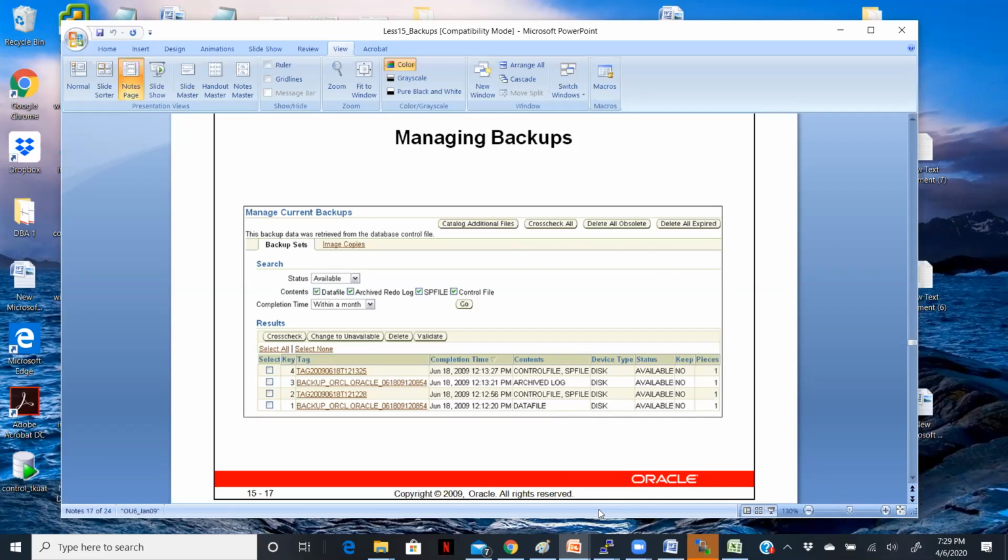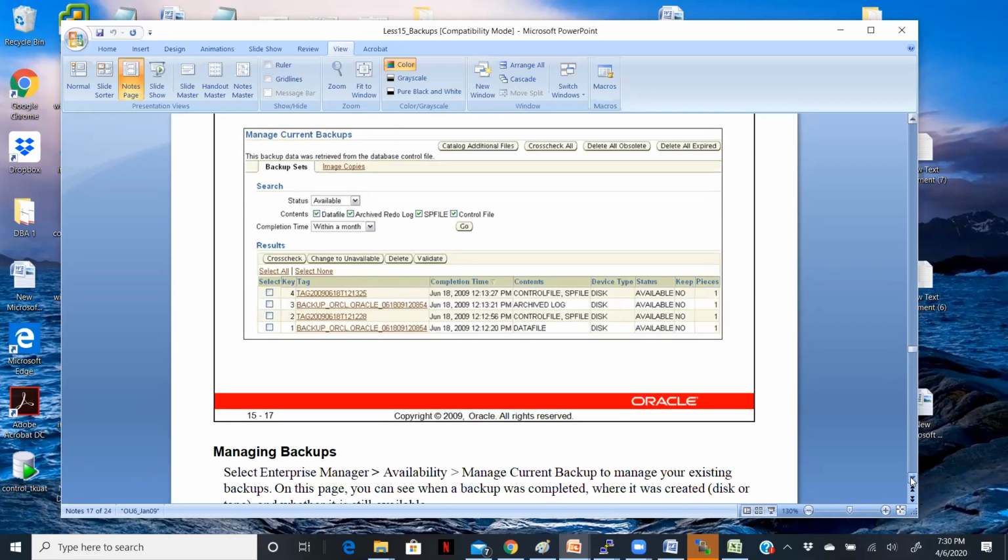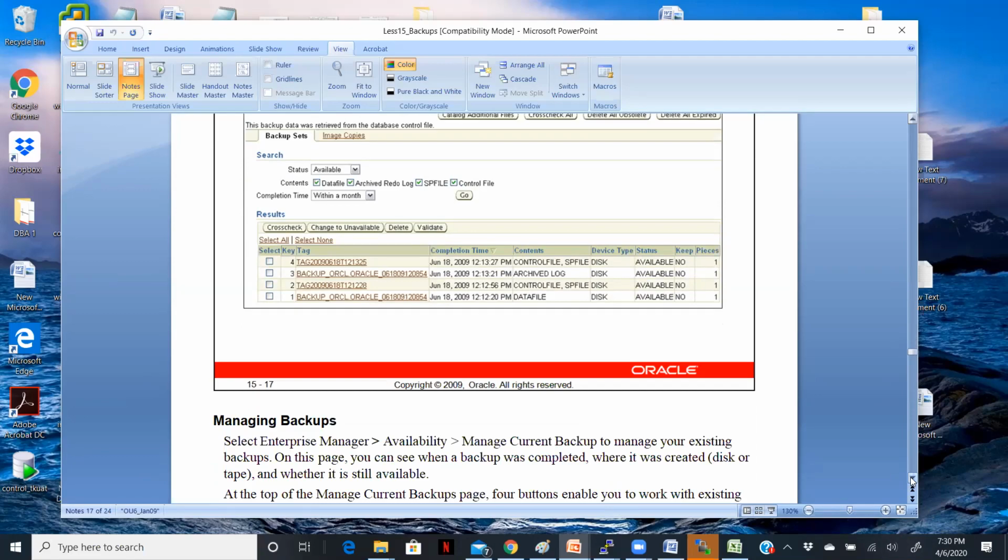How many of you have gone to your backup location and seen if your backups are there? I had 3, but I had to delete them with Emerald because my database was having a problem of FRA space. So we had to delete them in order for it to function.